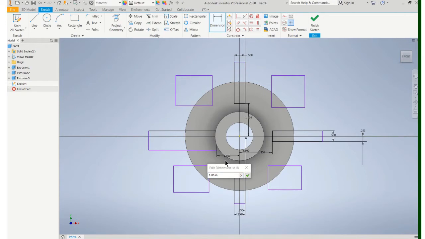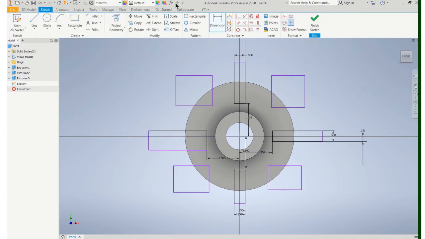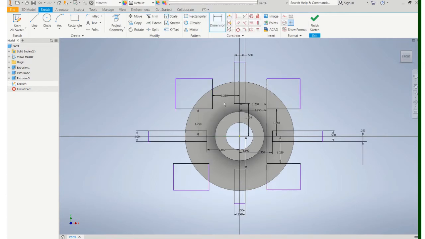And that's 1.5. And I went ahead and did those, except for this last one here. On these, all these dimensions were 1.5s. From this edge to the center here is 1.25. So that might be my last one. Now what I'm going to look at are all of these inside lines to make sure that they're all black, so I know that everything is constrained.